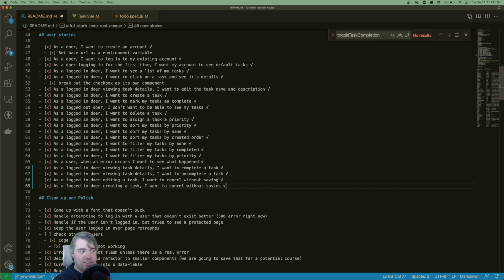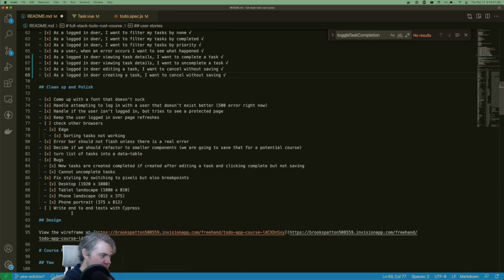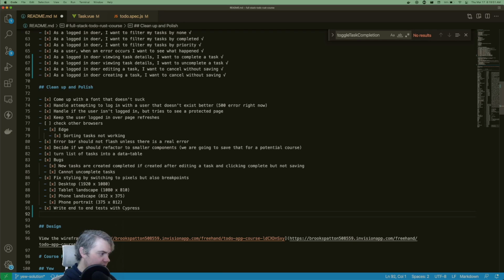So final things to do to clean this up. As part of this cleanup and polish, we have our end-to-end tests. These are in here, but I want to make the data-test attributes consistent.